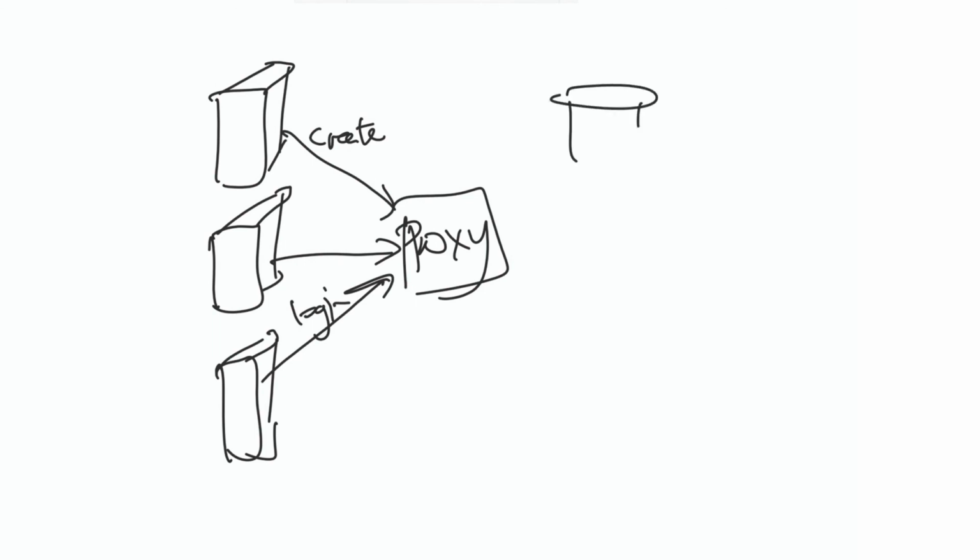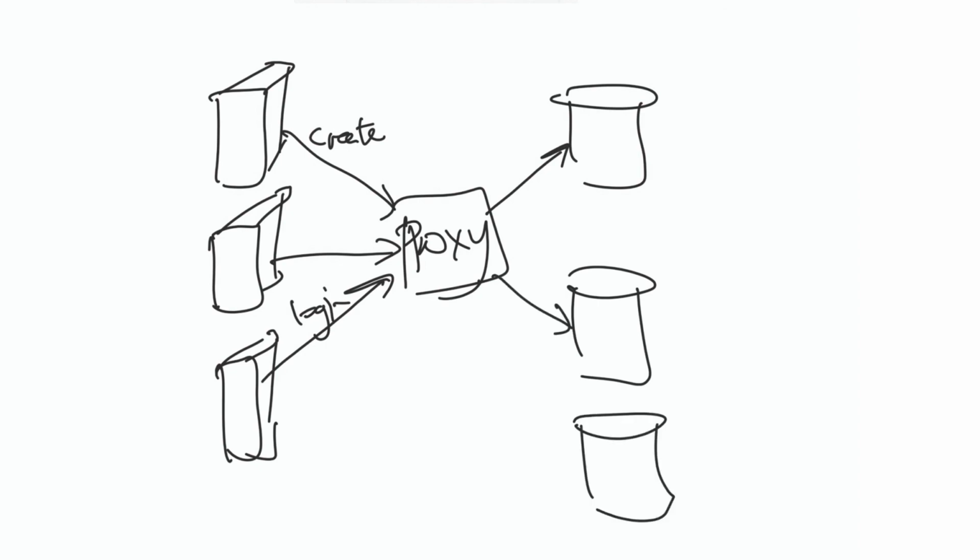Now, its job is to take all the requests for that data coming in and out, maybe like create an account or login. And these are usually super lightweight, so you could either run multiple of them or they can probably process a lot of requests. But their job is to say, oh, cool, like this request needs to go out here, but that login request needs to go down here, and then another request needs to go down here.